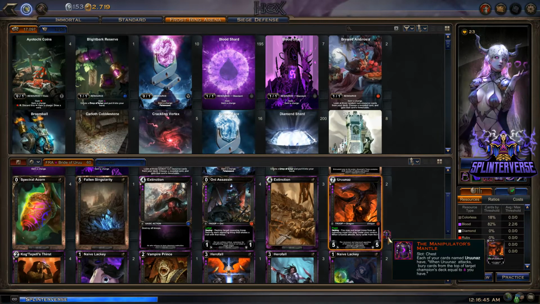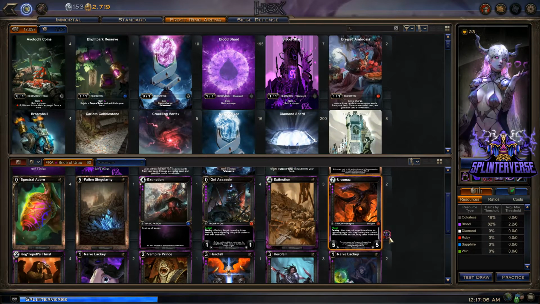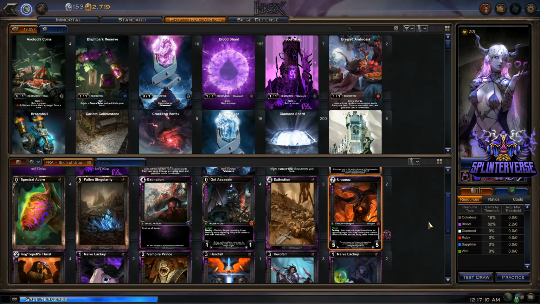And we're using his equipment, so it's the chest, and it changes the text so that it says when Uruunaz attacks, bury cards on the top of target champion's deck equal to the blood that you have. So again, since we're building up these blood thresholds, that could be six things buried, and then that gives us troops to steal with him, right?